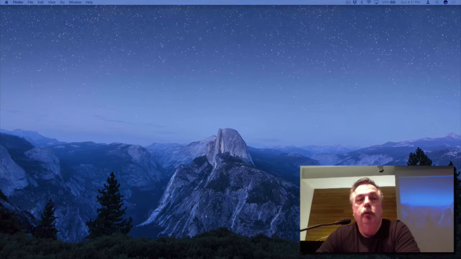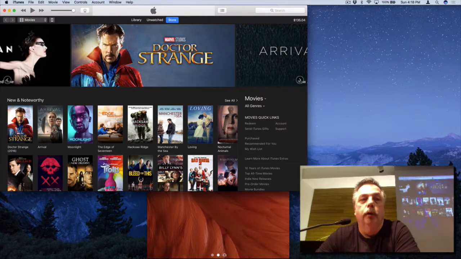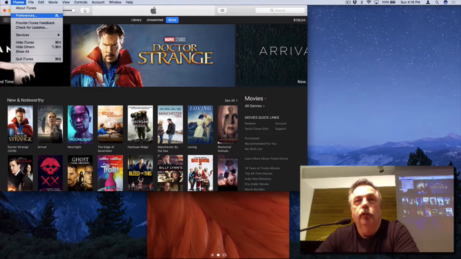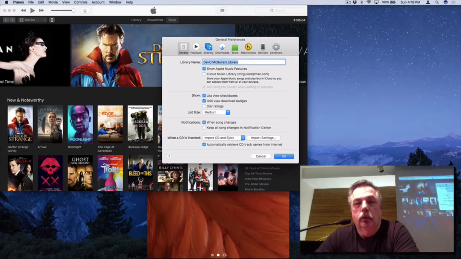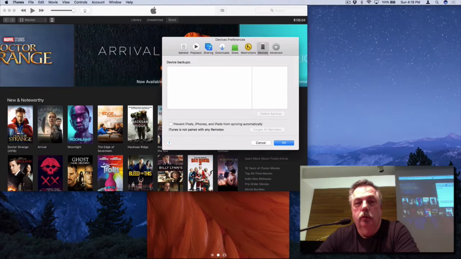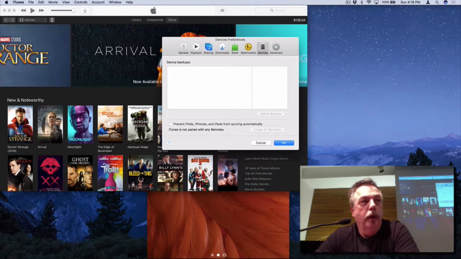In iTunes, when you connect a phone or an iPad or an iPod to it, there we go. So in iTunes, come to Preferences, and over here under Devices, where you see the little iPhone, it will show you a list of all your backups. On this computer, I do not back my phone up.